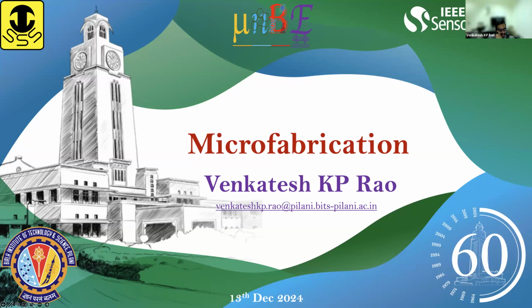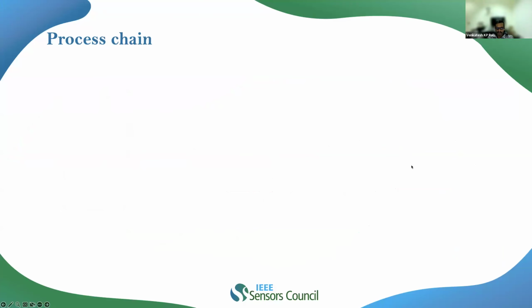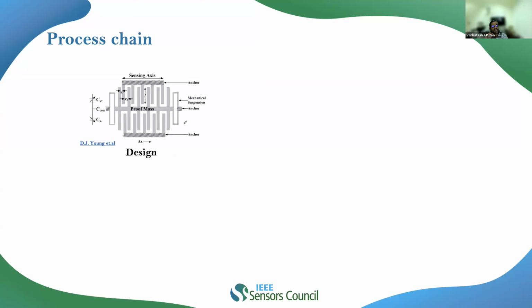In the previous three webinars, we had already covered the design sector. Now we shall go on to the next phase, that is fabrication. If you look at the process value chain under consideration, the first and fundamental thing that comes out will be a design. Whenever you take up any electromechanical system or MEMS structure, it consists of a proof mass suspended with the help of a set of beams, or it could be just a beam itself. So we can come out with the design already.